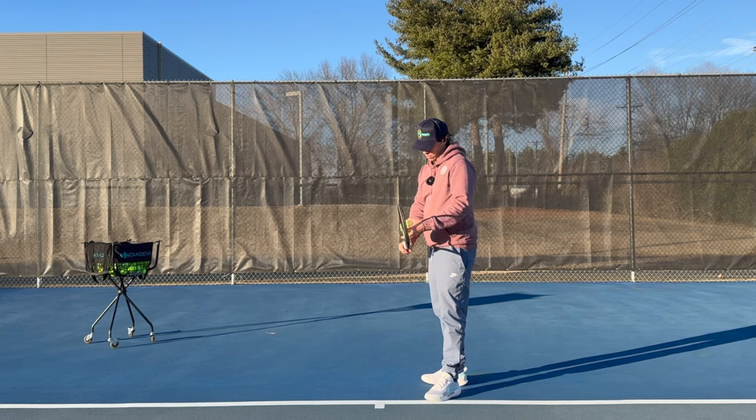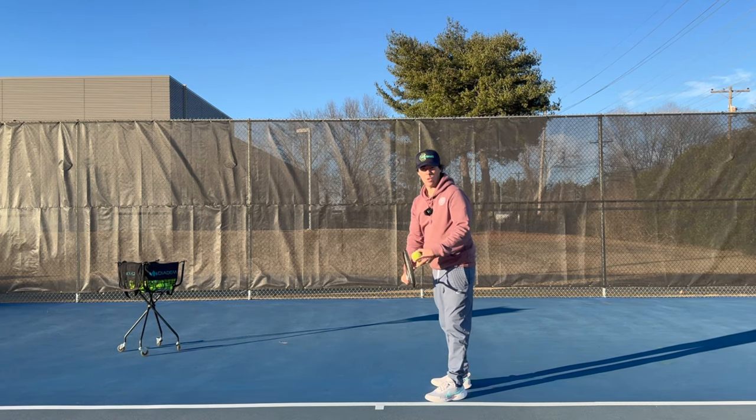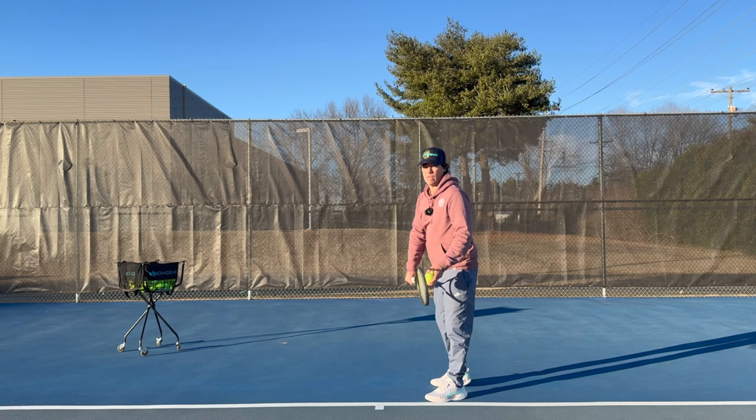So let me try and hit one with this grip. Feels a bit weird to me, but it certainly goes to the extreme. So if you're struggling with a continental grip, go to the extreme, play around with this and see what you can make happen.